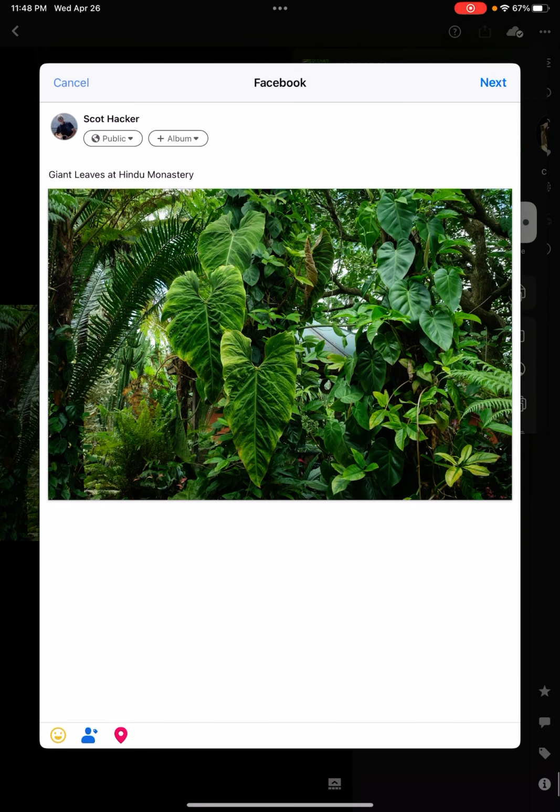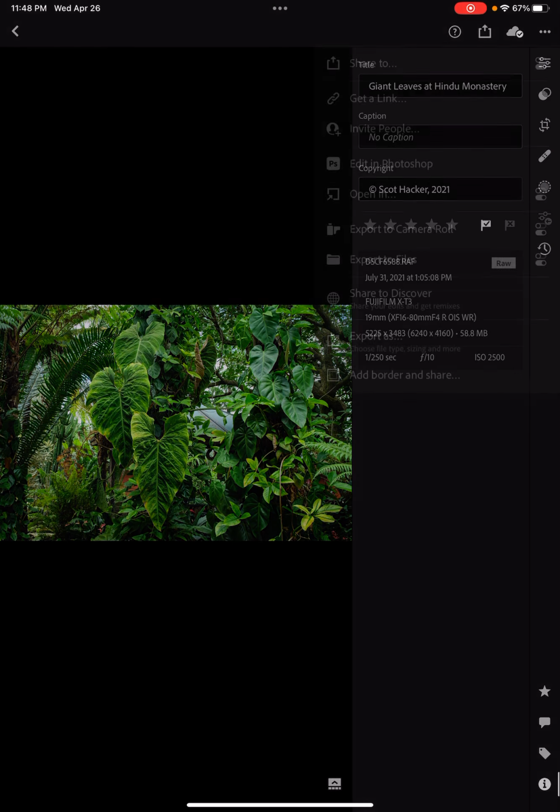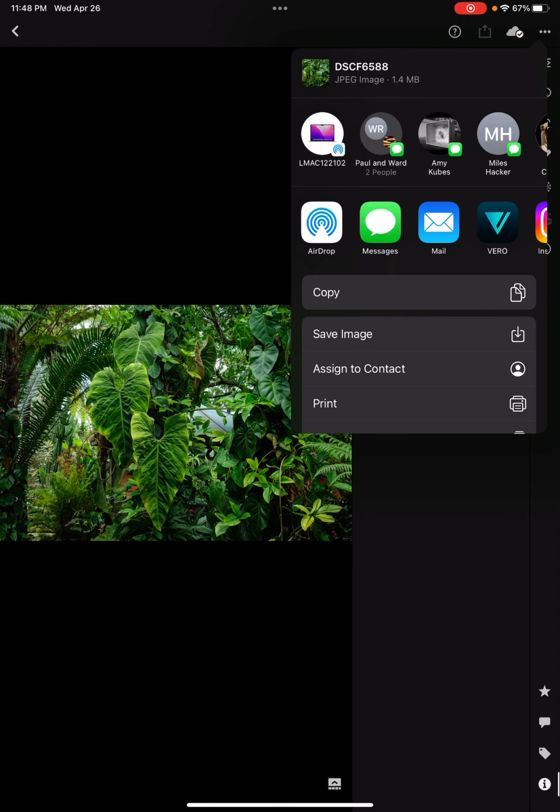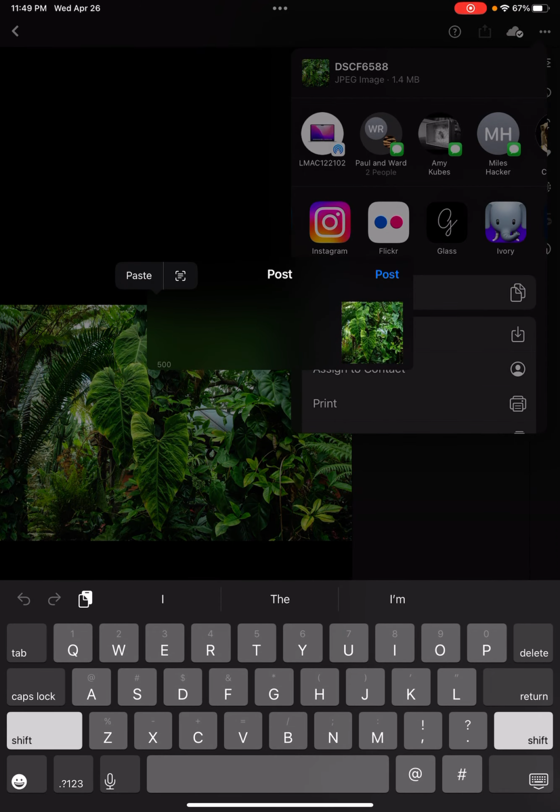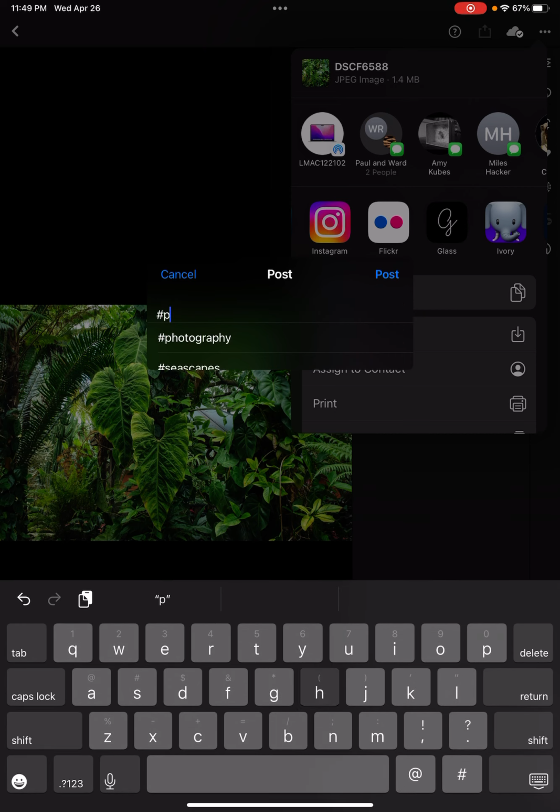And the other one that I do frequently is I share to Mastodon, since Twitter is effectively dead, or dead to me anyway. I hope it's dead to you. I post to Mastodon through an app called Ivory, but there are many, many apps for Mastodon. Pick your own and paste here. I don't want to overwhelm this service with hashtags, so I'm just going to put a few, like photography and kawaii. Let's just say we'll give it a couple of friendly ones. Oops, kawaii.